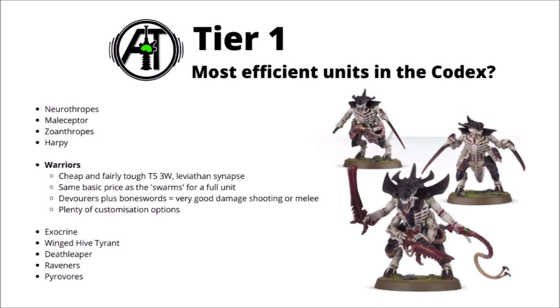Next up we have the Warriors. I think previously the Tyranid troop section was fairly well balanced. I feel like if you actually want to deal damage, Warriors are perhaps the way to go now. They're cheap and fairly tough, toughness 5, 3 wounds, and again great in Leviathan with their Synapse, and it is a bit weird that if you want some cheap Obsec troops, these are basically no more expensive than the Swarms, 75 points for a minimum size unit, so are only running you 5 points more than Termagants with 10 models.